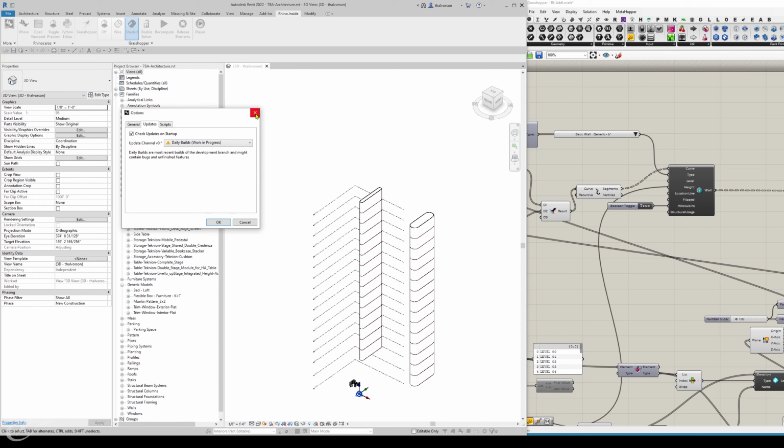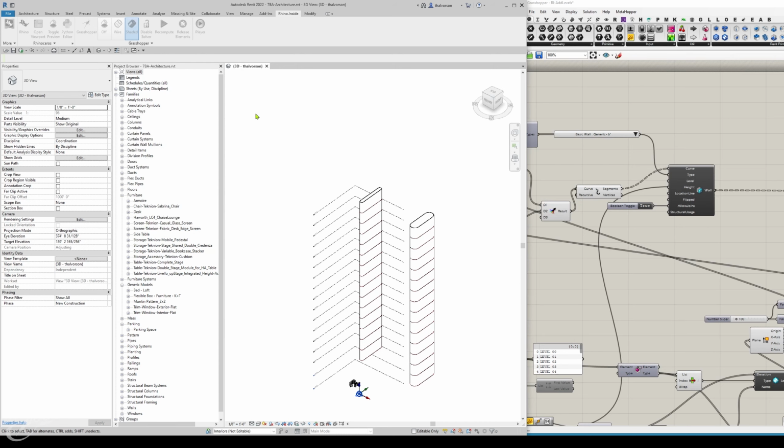Okay, so once you do that, it's going to go ahead and pop you over to the McNeel website. You're going to download the MSI file. You'll need to close Revit and install Rhino Inside. With it closed, you don't have to restart your computer. You should be able to fire it right back up and see this feature happening.